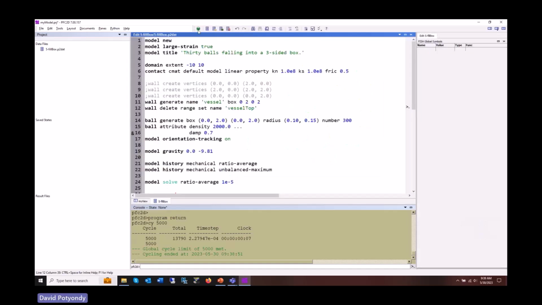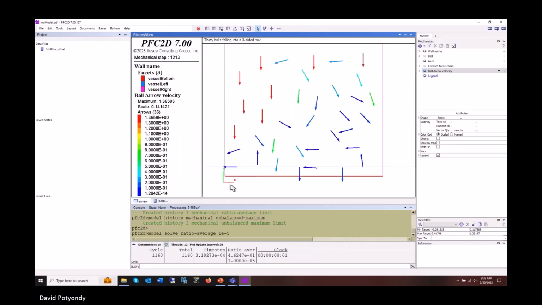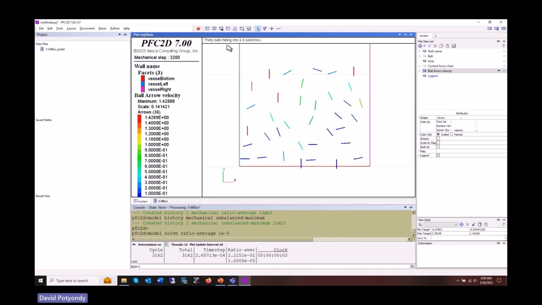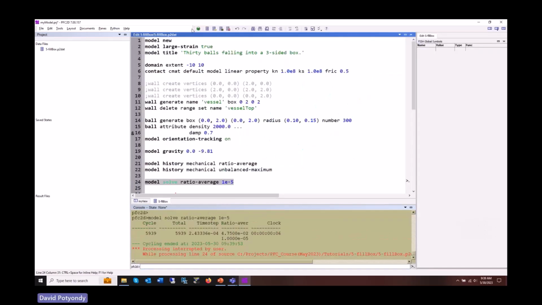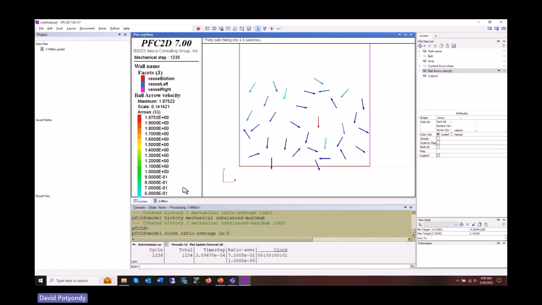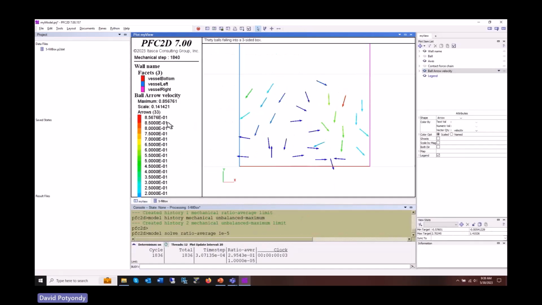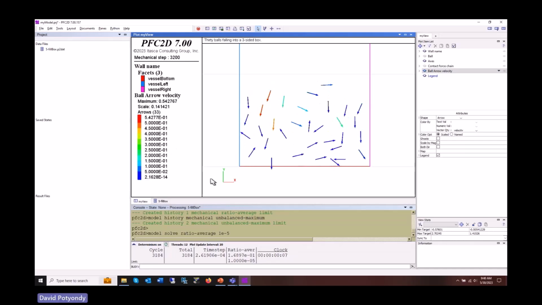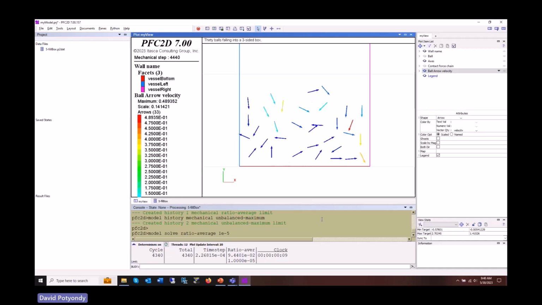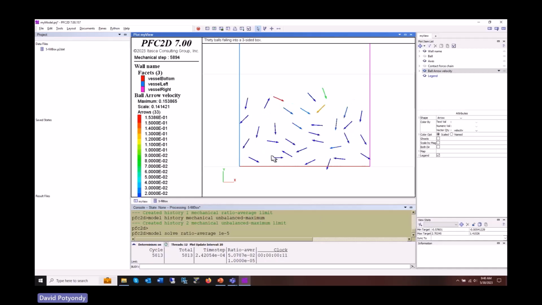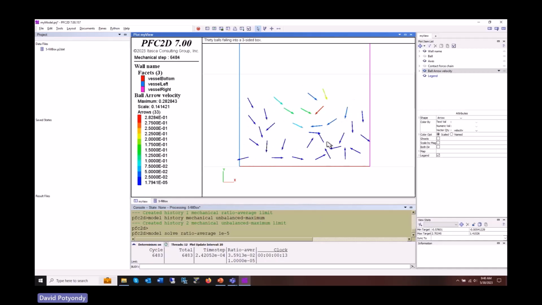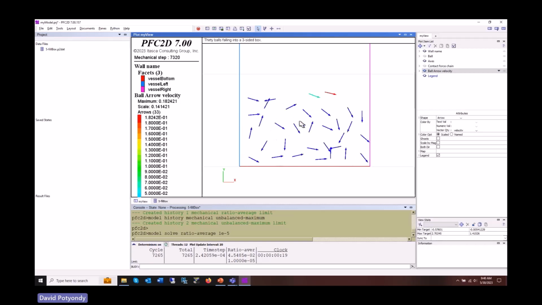So let's run this thing again from the start. PFC got confused. Let's run it again from the start and not change the view. Here we go. They're settling. Look at the velocities, e to the -1 meters per second, right? And what you're going to start to see is sort of coherent motion, as entire sections of the thing move. See those 4 guys, these 5 guys, those balls are all moving still as a unit.